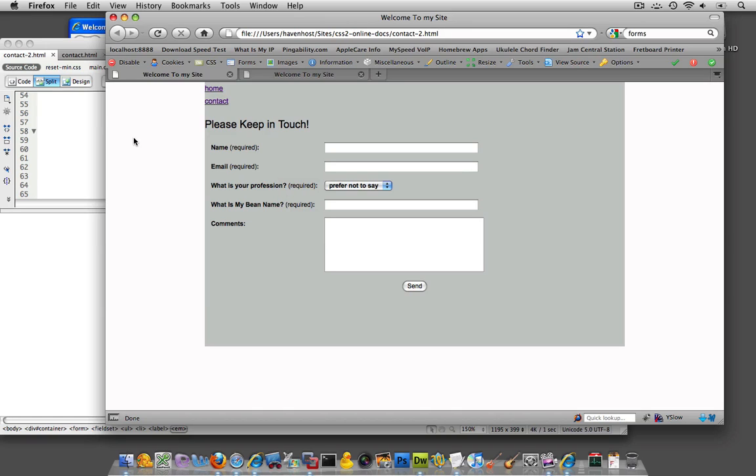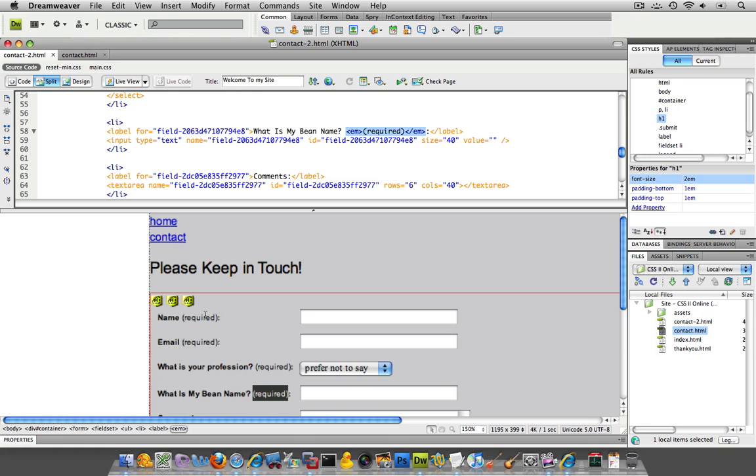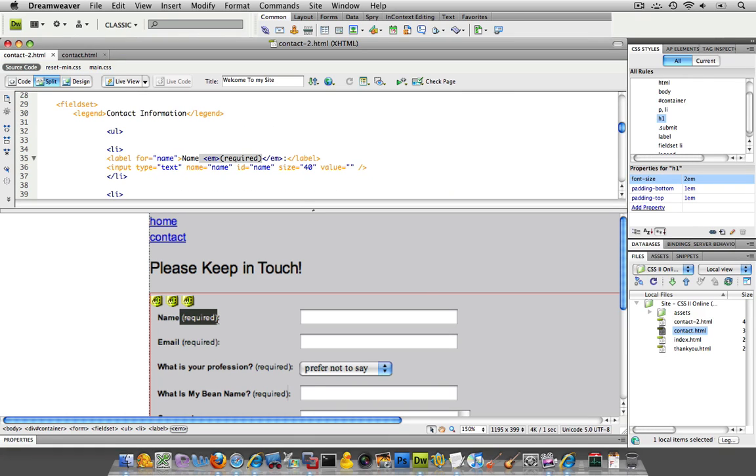Alright, that's okay, but I think I want it to be just a little bit smaller than the rest of that. So what am I going to do? I'm going to highlight this, and I'm going to target it. Now, Dreamweaver is going to do a nice compound selector for me, but before I even click it, think about what this is really going to do. If we use the emphasis, the EM, somewhere else in our website, it's not going to have the same value. We want to really get specific in here.